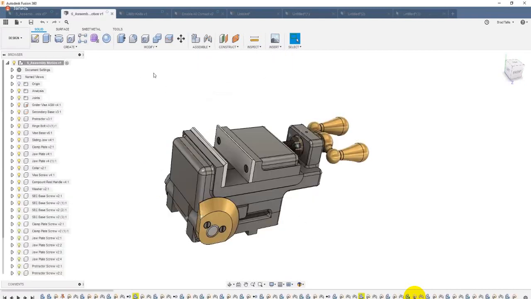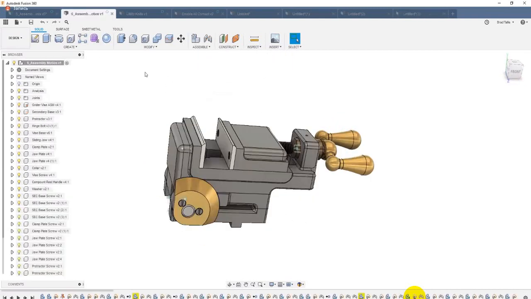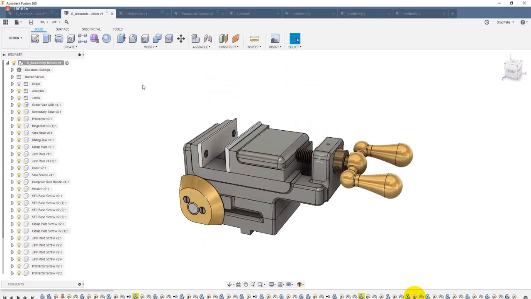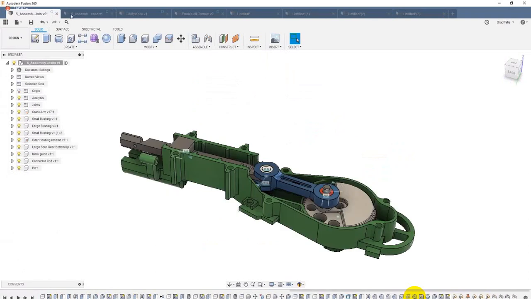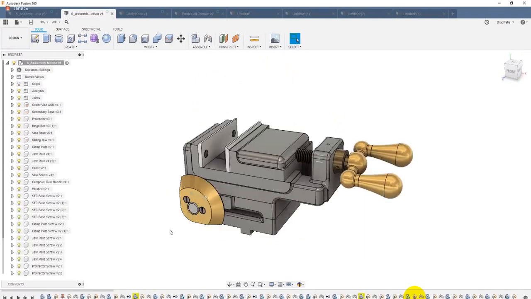So I'm going to go to another assembly here. And by the way, please do not let me forget, I'm going to show you where you have access to this assembly here and this assembly here, at the end of the video, or at the end of the session. That way, you can rewatch the video. You can just scrub to the end to see where the location is because it's kind of buried a little bit. So don't let me forget to show you that because I always forget.